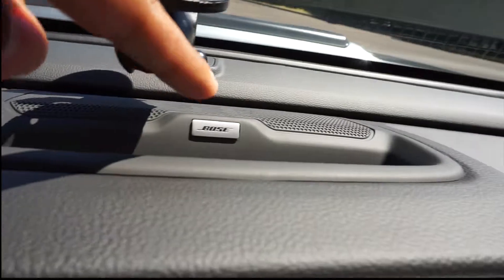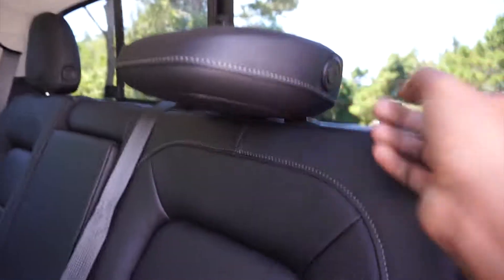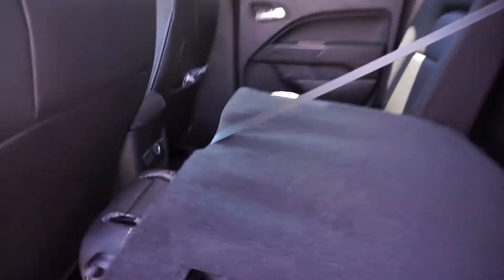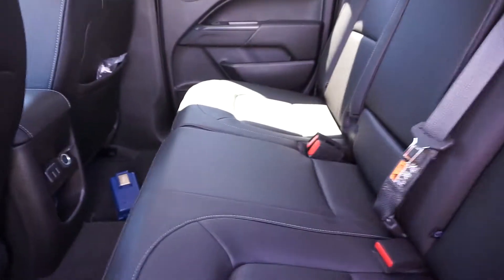Check that out, you got all the space you need, plus another USB port there as well. Cool thing about this one — Bose audio system on the whole, all four doors, white stitching. If you lift this notch here, the seat goes down, the other seat goes down too. You have clearance in there — put your dog there so it doesn't get scratched up and messy. This here is for the back.